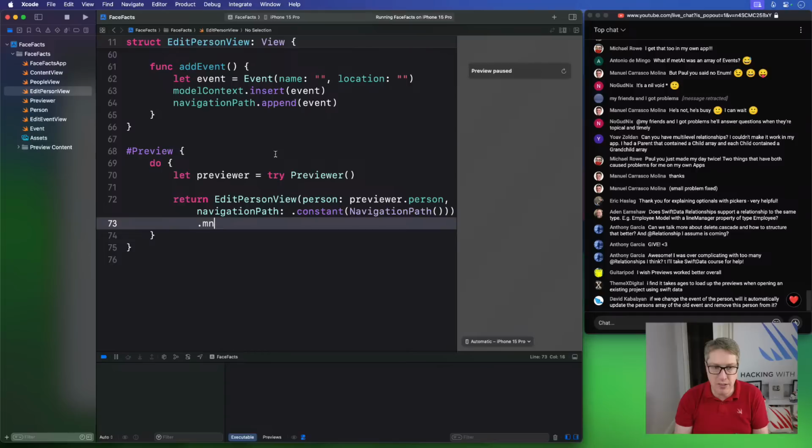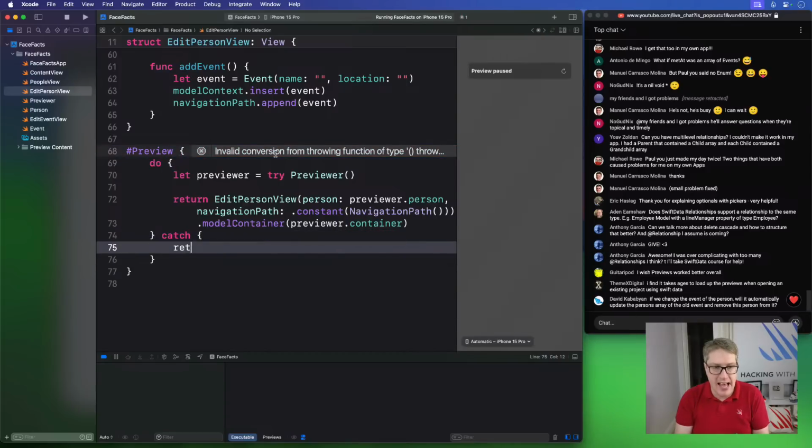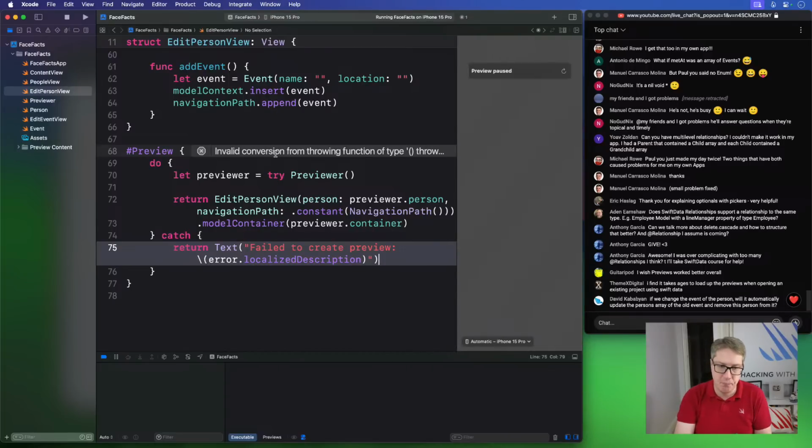Passing in the model container of our previewer's container. There's a slight difference in that model container modifier. It's not model container for anymore, it's just model container with some container. We'll then do a little catch block and send back otherwise text failed to create preview with error.localizedDescription being passed in.